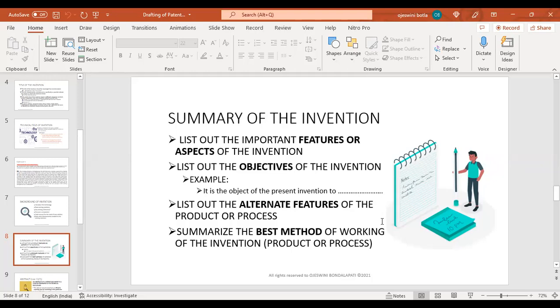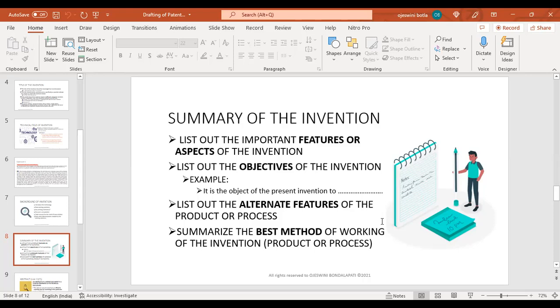This is achieved through some switches or some controllers that we are going to include. This speed control mechanism of the fan is achieved through these controllers, switches and everything. Just brief it. How exactly they are controlling will come in the detailed description.